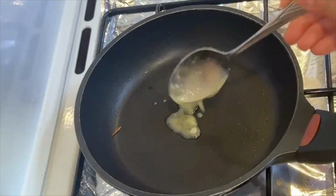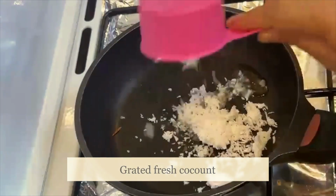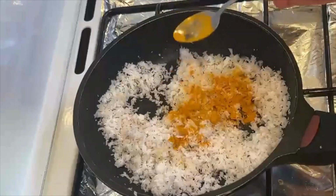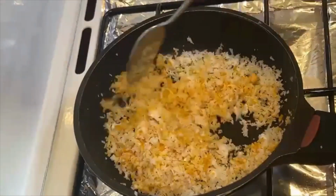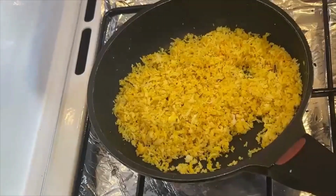In the same pan, add freshly grated coconut and turmeric. Roast it till a nice aroma comes. Then keep it aside. Let all the spices cool down.